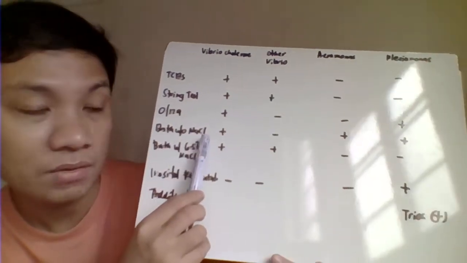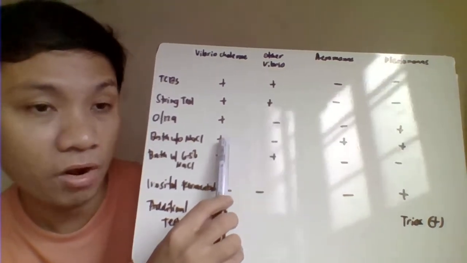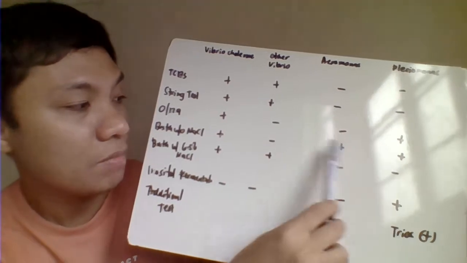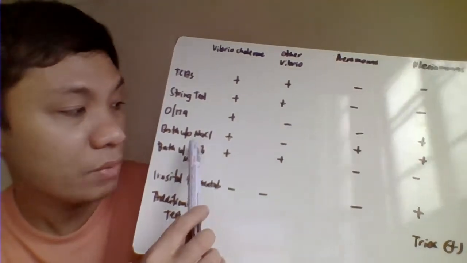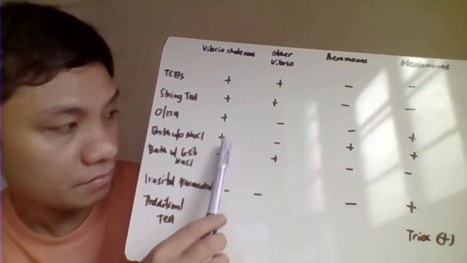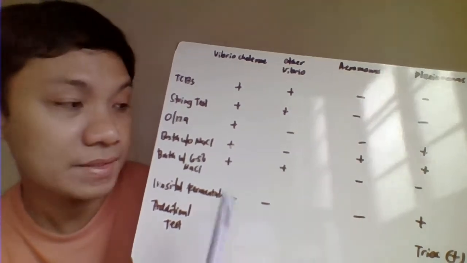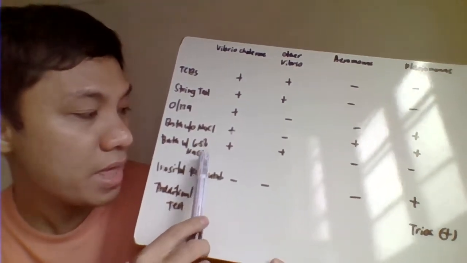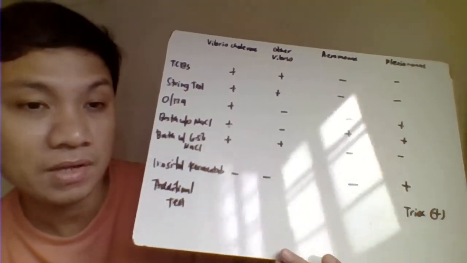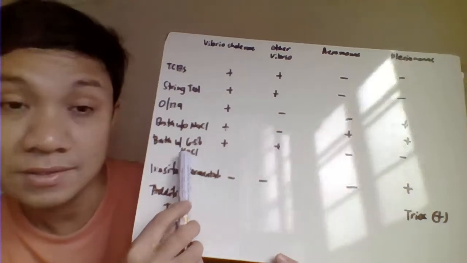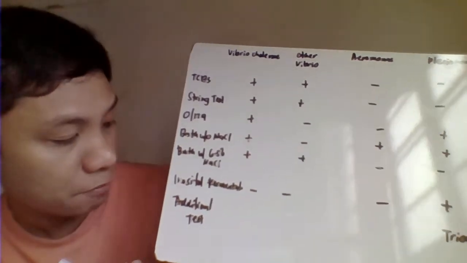Broth without sodium chloride, so it will give a positive result here, or it will allow the growth of your Vibrio cholerae, even your Aeromonas and Plesiomonas. Pero pag halophiles ang ating Vibrio, they will not grow pag walang sodium chloride. Since ang Vibrio cholerae natin naman hindi siya halophile, even your mimicus, mag-grow siya dito. Broth with 6.5% sodium chloride is only for the Vibrios, including, of course, the halophiles that are going to grow on that. And this high salt environment will not allow the growth of your Aeromonas, Plesiomonas, or even your Chromobacterium.